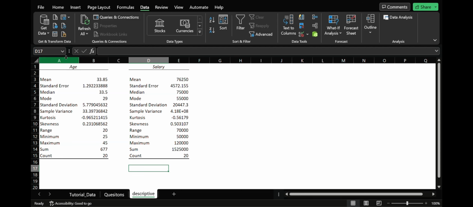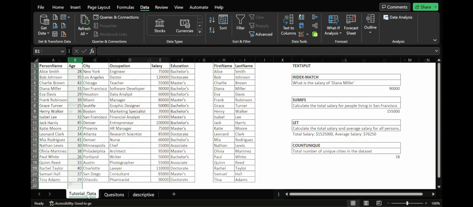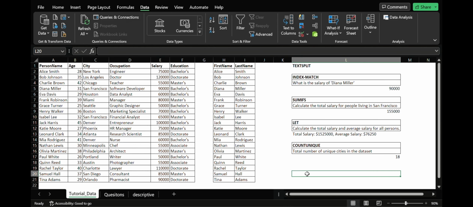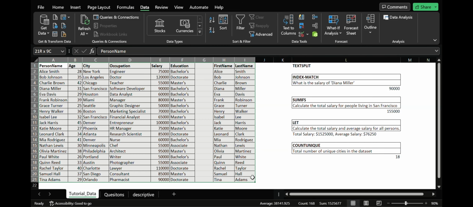Let me show you another thing. If there are just numerical columns in our data, we can get a descriptive analysis of things in this data tab. We'll go to data analysis tool pack. We'll just click on that. And it will give us various options for descriptive analysis. We'll select on descriptive statistics over here.